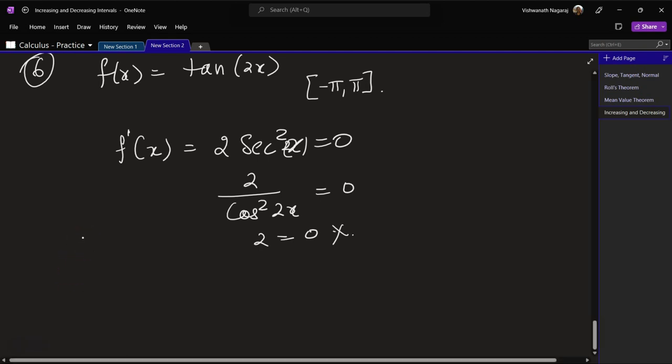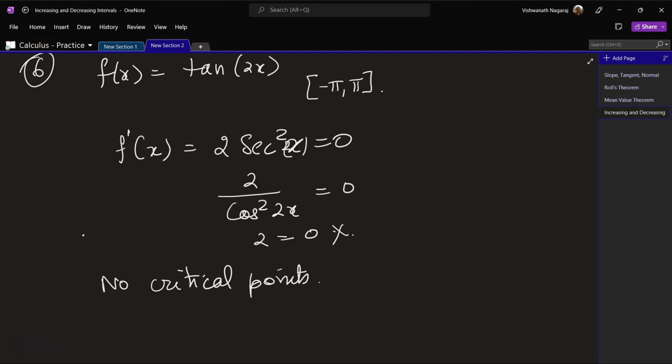So, what do we do? We have to figure out where all that discontinuity exists. So, first of all, there are no critical points. That is, there are no points where the slope is 0. Now, where will those discontinuities be? Denominator should not be 0. So, cos² 2x, wherever it is equal to 0, it is going to be problematic, which means cos 2x equal to 0.